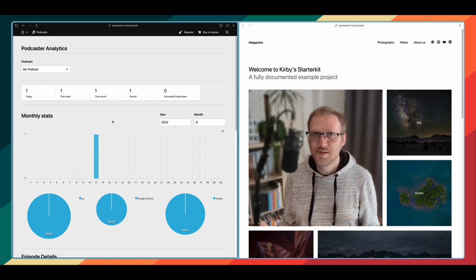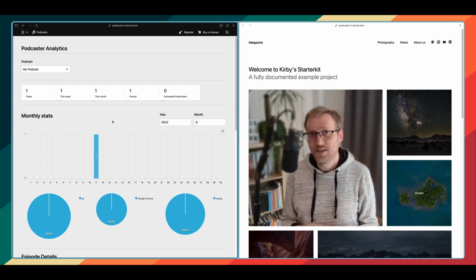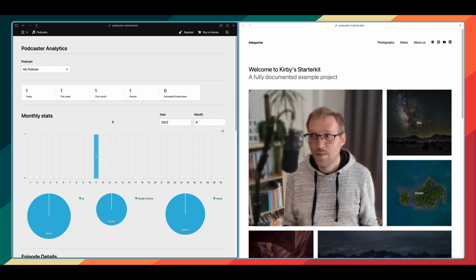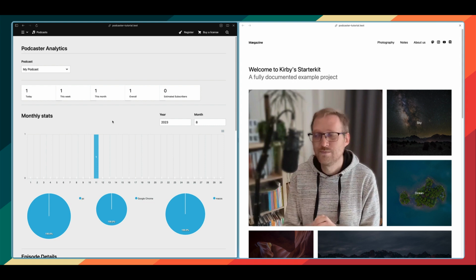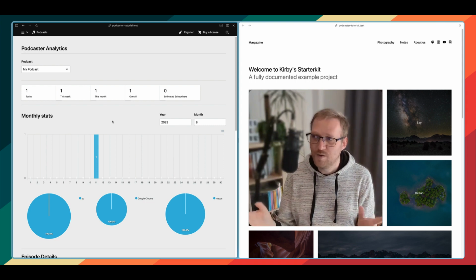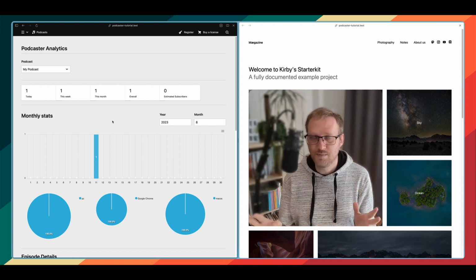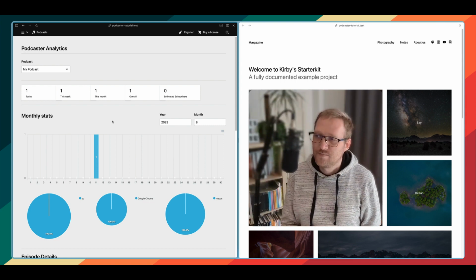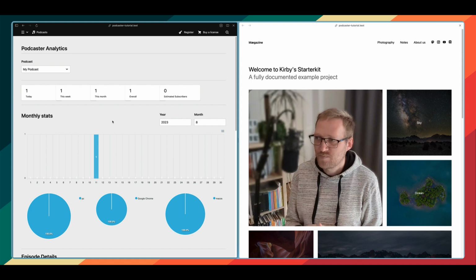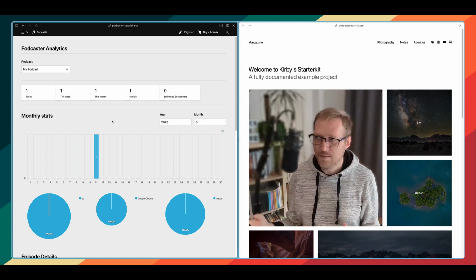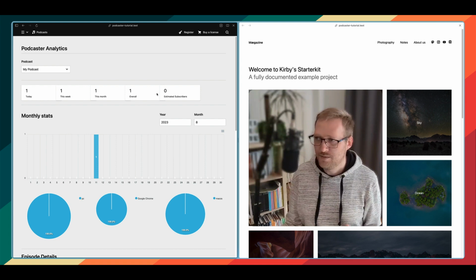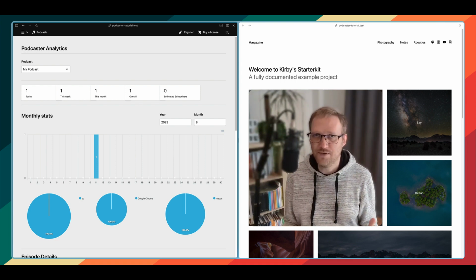So it's math, it's an estimation. It will never be 100% correct, but it's a good over-the-thumb calculation to say around about there may be some subscribers of number X. And because we don't have enough data and there isn't enough time passed, there's this 0 there because we don't have enough data right now.